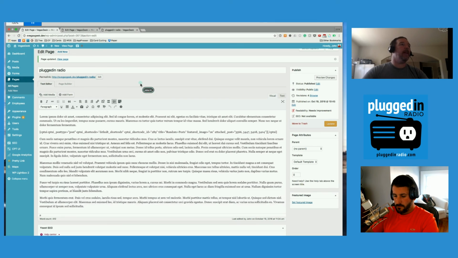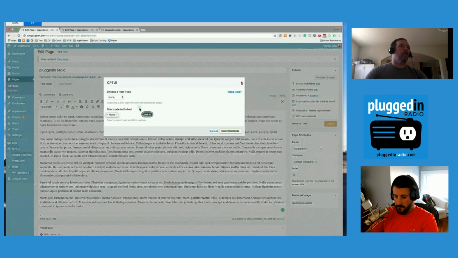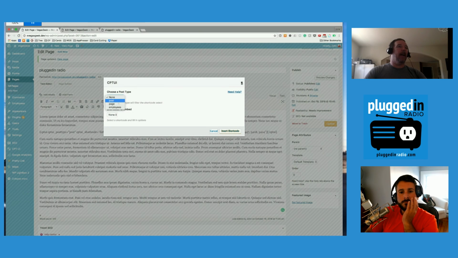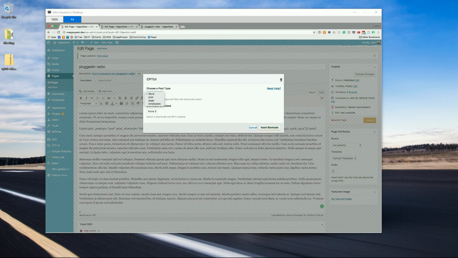But once that's in place, as you can see right here, posts and pages are both post types that I did not create using CPT UI at all. Employees is, but these two are not. So it will actually pull in this list every single post type on your system. If you have Easy Digital Downloads installed, it's going to pull in the downloads. If you have WooCommerce, it's going to pull in the products. If you've got a theme that's got 75 different post types, it's going to pull all 75 of those in too. So it is a little bit of a fire hose.